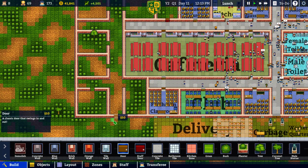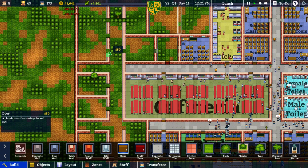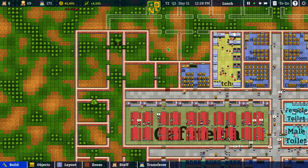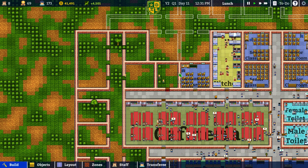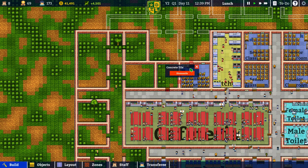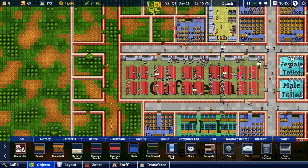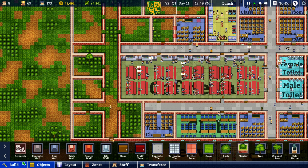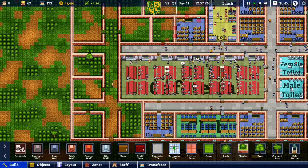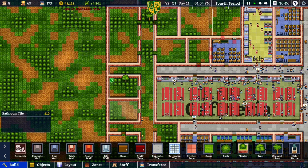Now, I've not really noticed the benefit of using staff doors. It's not like the students try to go into the staff-only areas. Maybe that'll be something that will occur in the future. I did see in their roadmap they had things like delinquency and discipline, stuff like that. So those could definitely be areas where staff-only doors matter, like if kids break into classrooms or areas where they're not supposed to be. Seems like something that could be a problem. But hard to say. Who knows what they're actually going to end up doing.